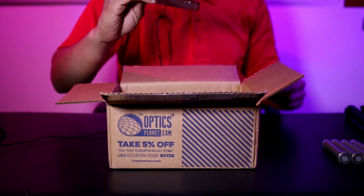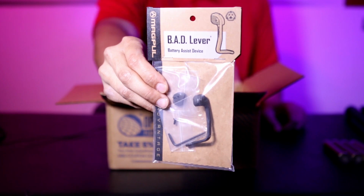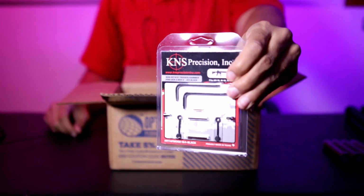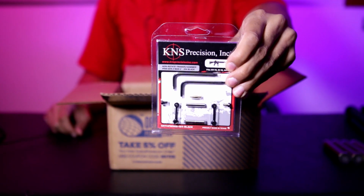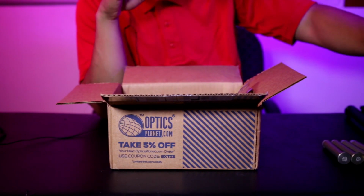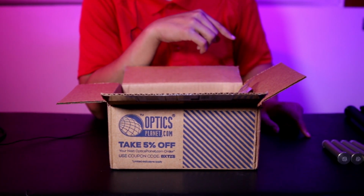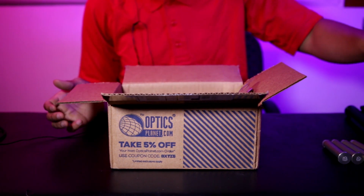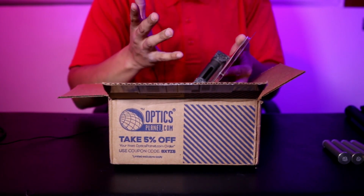And then next we have the Magpul BAD lever. So this lower is also going to be getting a BAD lever, just like my other lower. Boom. Then we also have KNS anti-walk pins. Not sure if I'm going to be installing this in particular because, another thing, I also have two triggers that are coming, both Geissele. And this lower is going to be getting a Geissele trigger. The Geissele trigger is not compatible with the KNS anti-walk pins, but I got that just in case it may go into something else.